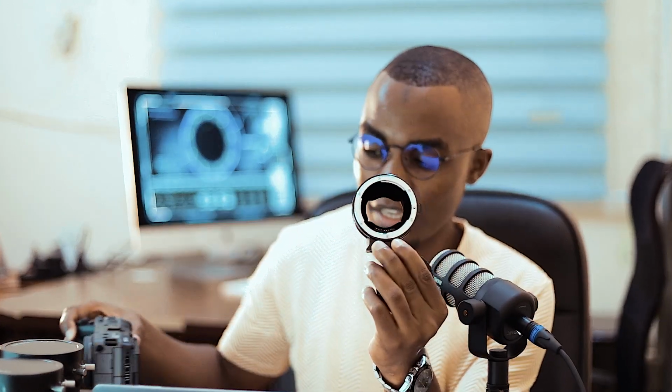And actually, there's another thing I did. This is an E-mount camera, so the mount here is an E-mount as they call it, but because I have a lot of Canon lenses that I've been using, I got this thing here. It's from a Chinese company, I don't even know which. These are lens adapters so you can connect this lens. This one can mount here directly on the camera, and then you can put your EF lenses on the other end. So you can use your Canon lenses on this camera. For example, right now I'm filming with a 50mm Canon lens, which, using this adapter, I can just put it here, and then mount my camera here, and I'll be able to use it.